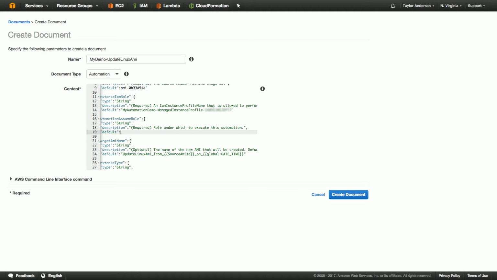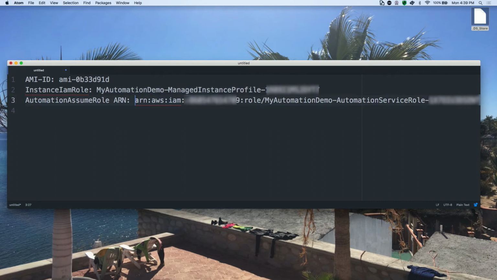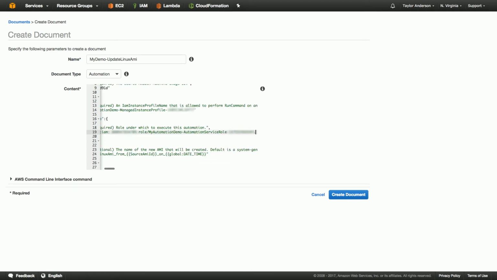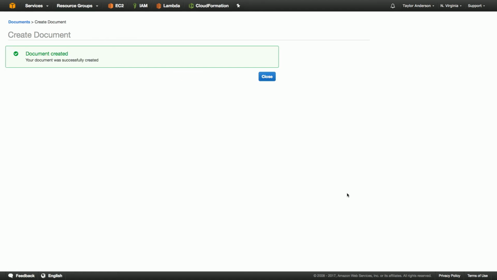All right, and then I'll grab the ARN here, copy, and another quote. All right, and there it is. I'm going to create the document. All right, so now that I've entered those default values, I've created a new automation document. Let's go ahead and execute it.